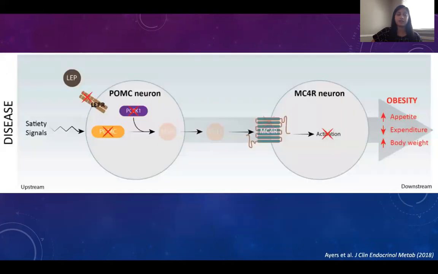And here's a picture that talks about some of the receptors. When you have your satiety signals that are going through your neuron, of course, you're going to need some receptors and other signals. And if you have a lack in any of these things, then you're going to be more prone to obesity. One of those being the MC4R receptor, which I'll get into in just a second.